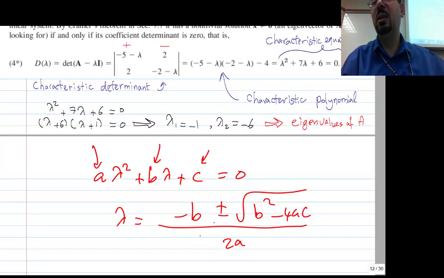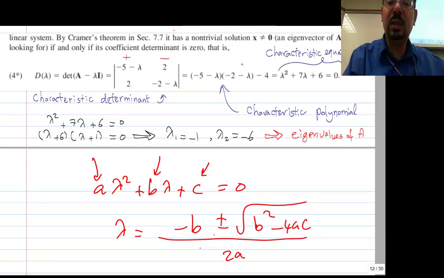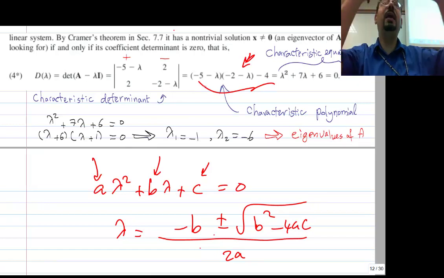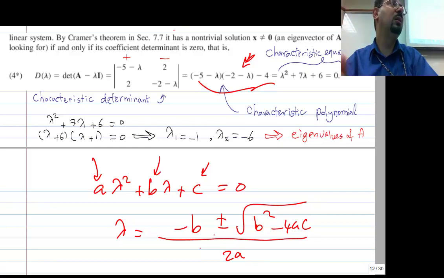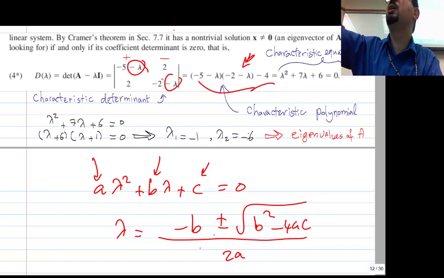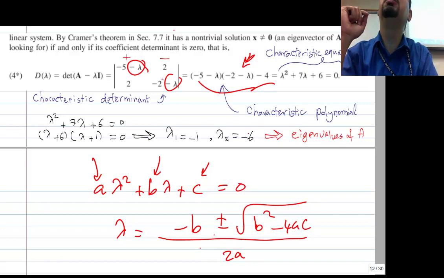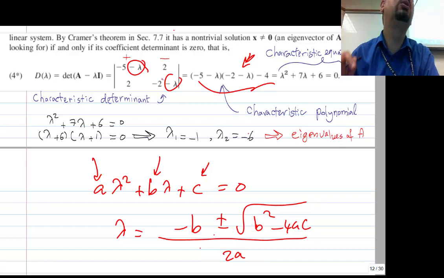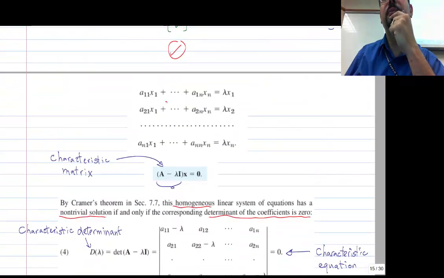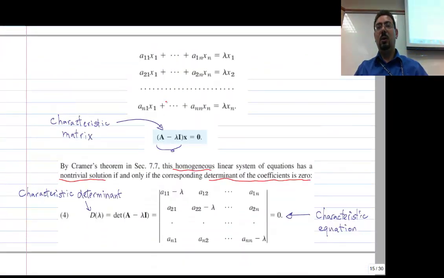Not that easy, right? And a lot of students also don't get this right to start with. They don't put their hand on the characteristic equation. I mean, they have the A, but then how do you turn this A into an equation? And the secret is you just put minus lambda on the diagonal. All the diagonal elements, you add to them minus lambda, minus lambda, minus lambda, and you calculate the determinant. Set it equal to 0. Those are the steps. You get it? Let's do it one more time, and you will do it in the homework.